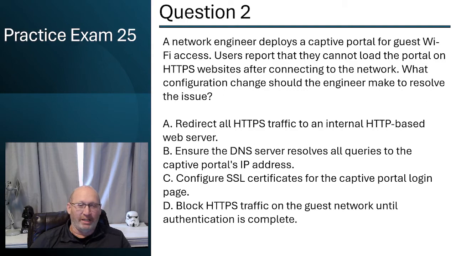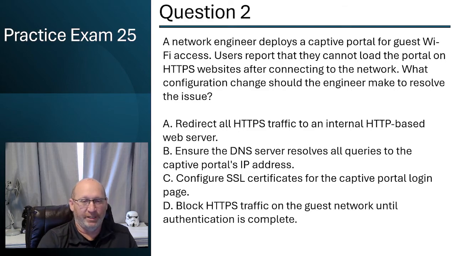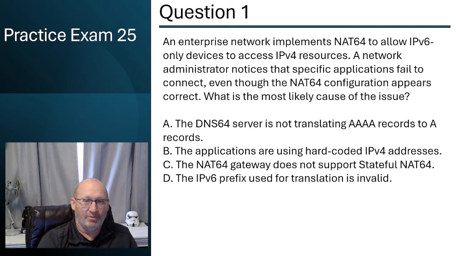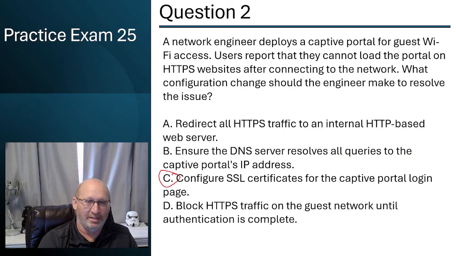But no, it's not block HTTPS web traffic on the guest network until authentication is complete. We want HTTPS. I want you to think about this, right? We want the traffic to be encrypted because otherwise, a man-in-the-middle attack could easily pick up that information. That's not what we want. I went the wrong way. Oops. There we go. Let's go back. There it is. Configure SSL certificates on the captive portal.